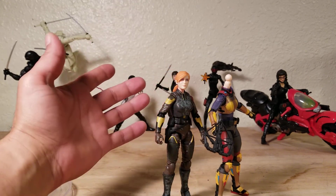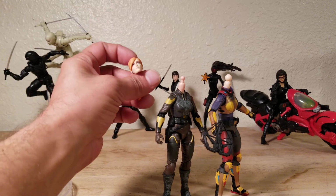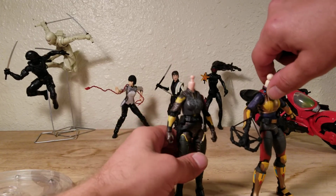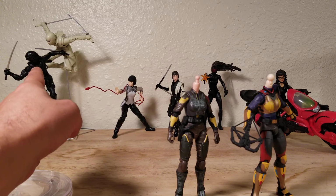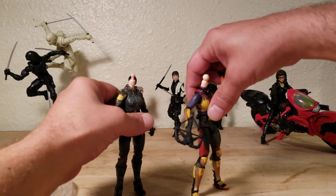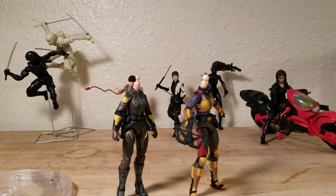And the skin tone isn't too far off. She's really pale, this one's really pale, but it's not too noticeable. But yeah, that's something that Hasbro has been dropping the ball on, especially with the Snake Eyes and the Storm Shadow. Let's pay attention to the size of the balls that you're using for your figures when you're doing new figures. That would be great. Would really appreciate it.